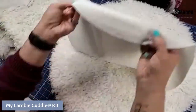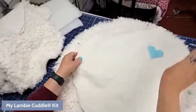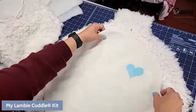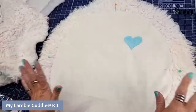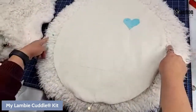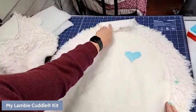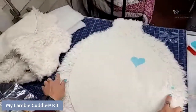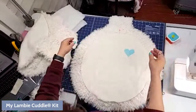And now I need to get these to line up. So where's the neck again? It's up there at the neck top. Got it. So I'm going to try to line all of these up. The biggest part is getting these three that are closest to line up, but making sure that I can fold that down and it would still match, because I still want it in the center. These are much easier. And if I get these right, that top one is much more likely to be right.